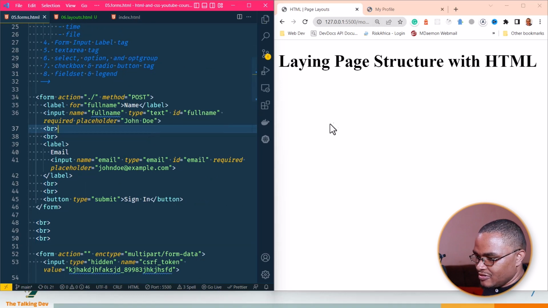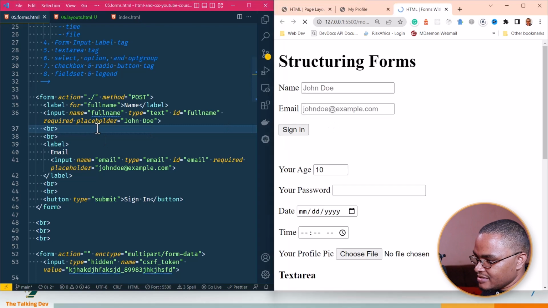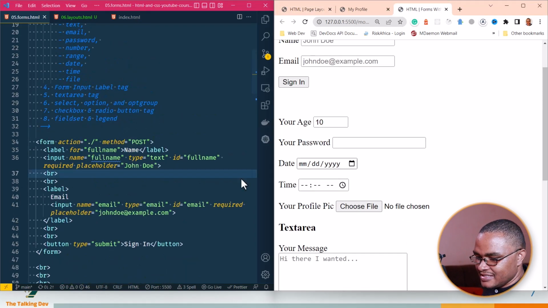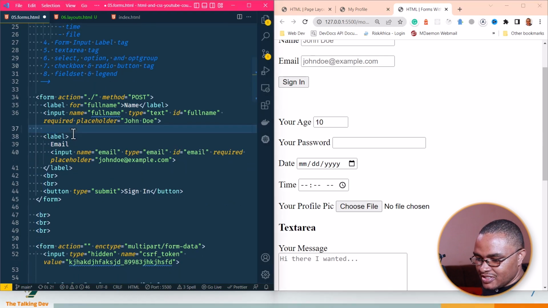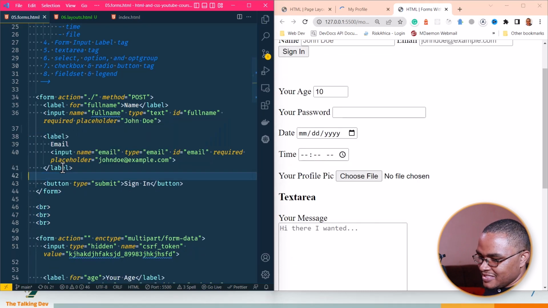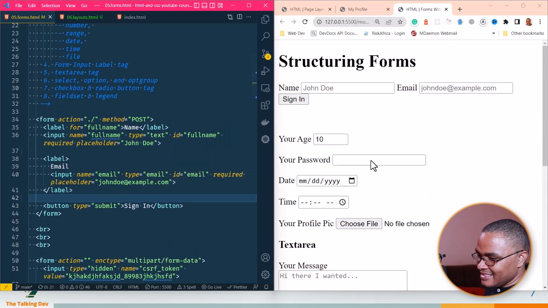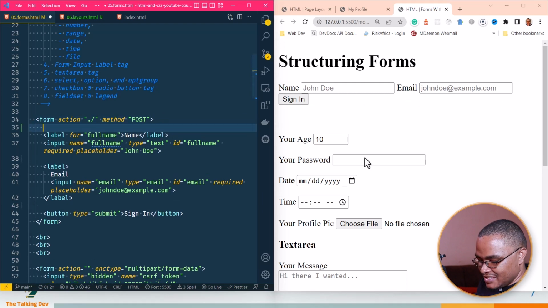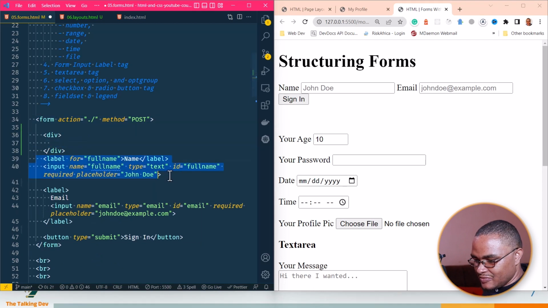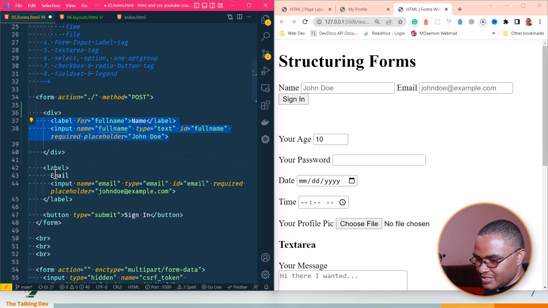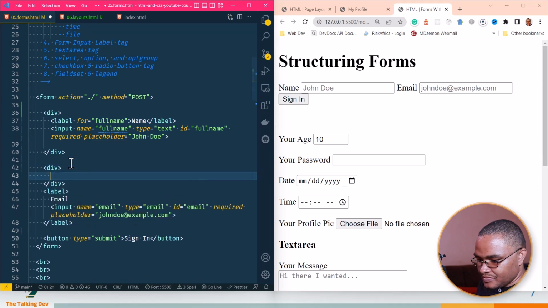Let me quickly show you. I don't know whether it will open here. Let me try and see. Yeah, sure, it has opened. Here it is. So what we do, I'll add my div here around. Let's just remove this one so we can remind ourselves how it used to look like. Now that's how the form looks without those breaks. Now let's add our divs so that you can see what it does. These are divs there. So I'll quickly move these guys up there, and then repeat the same with the div there, and move these guys there.